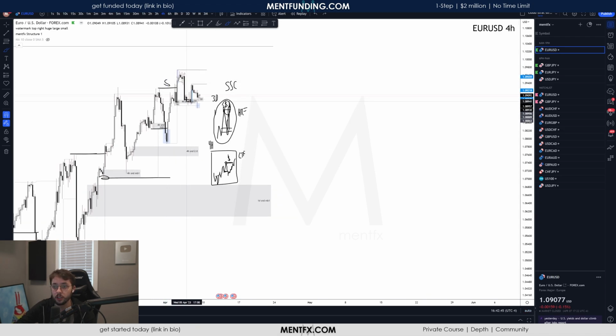And as it broke this, it created a new range from this low to this high. You can see it drawn by the indicator, and thereby you can trade the areas in here to go long. Now, I did personally, and I got a long off this, and now it's coming back, and next week I'll be looking to go long again.